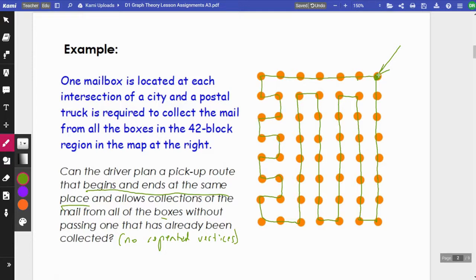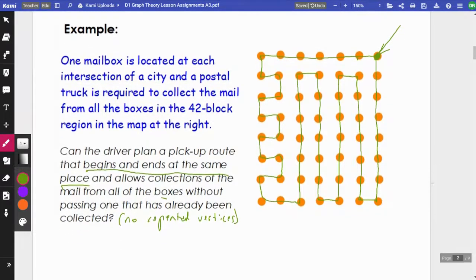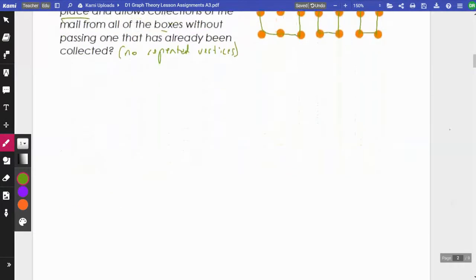Okay, I guess that worked. Again, there'll be multiple variations of this, but that's what is meant. We had to travel through every vertex exactly once, and start and end at the same spot. Okay, there's going to be a name for that later on, but just another different example.